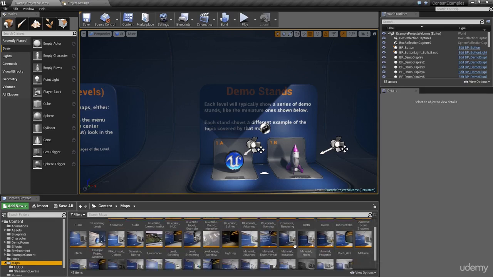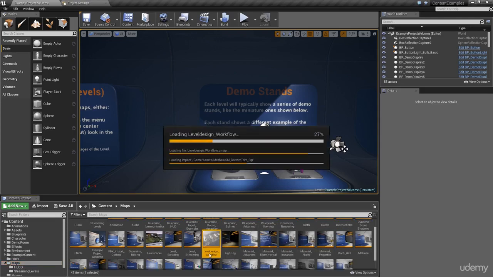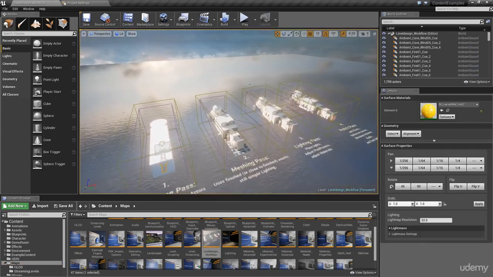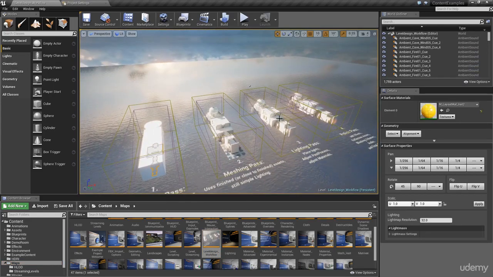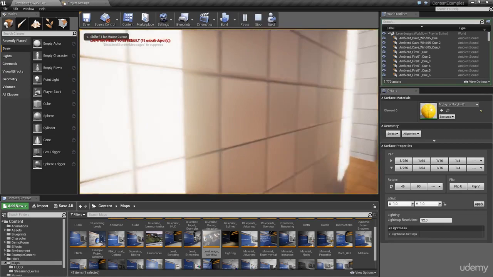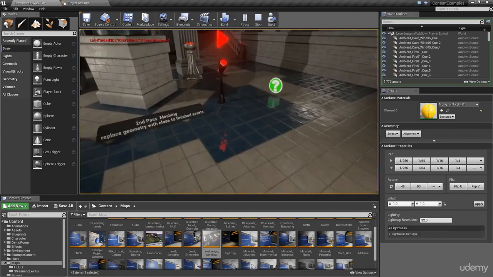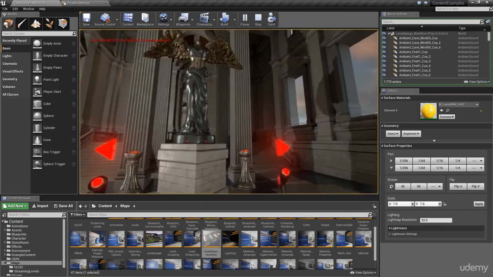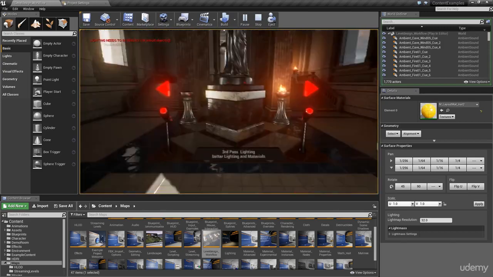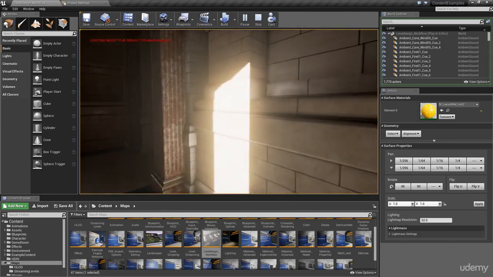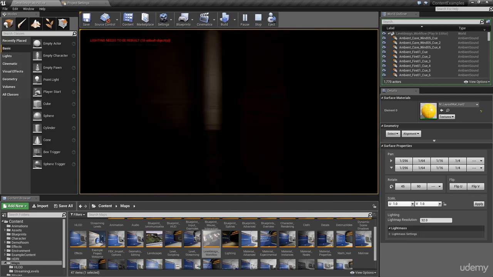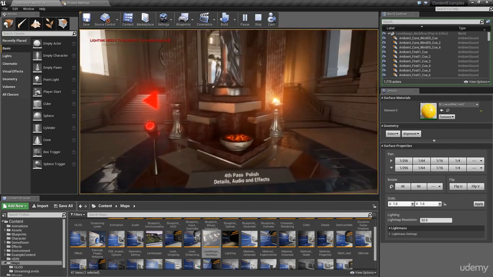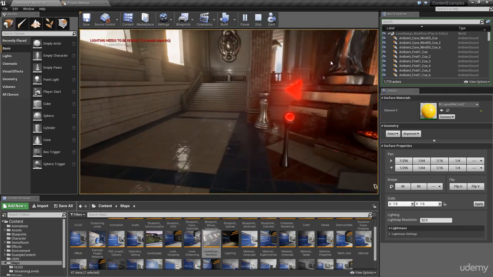So if we say, for example, you wanted to learn a little bit more about level design, we can open up the level design workflow map, and when that's loaded, what this greets you with is you have different stages, these 4 different stages of a simple level design process, and you can hit play and we can go into this. So it shows you how you block out a level, and then how you will add the proper models and some of the textures in, and then go to the next stage of adding the lighting and some of the particle effects and things like that, and then the final stage where we've got the full lighting, the sound effects and everything that goes into there.